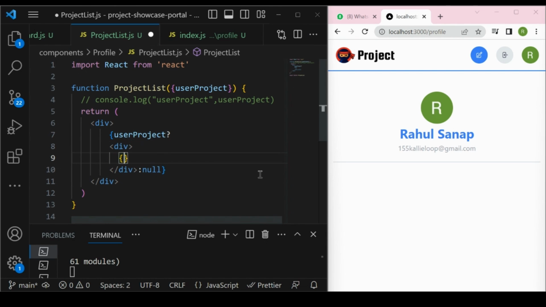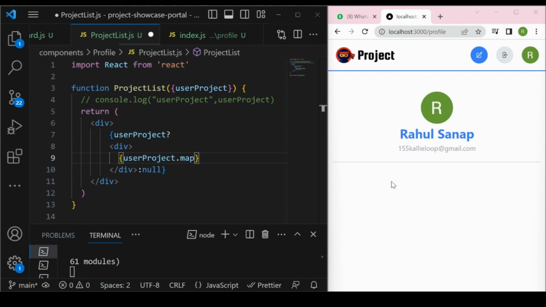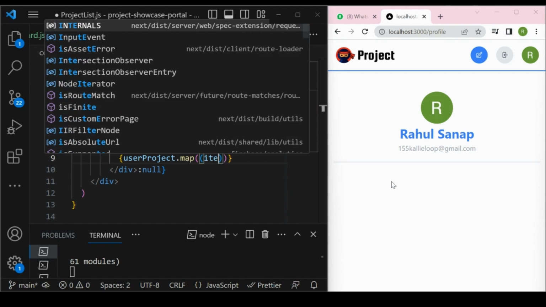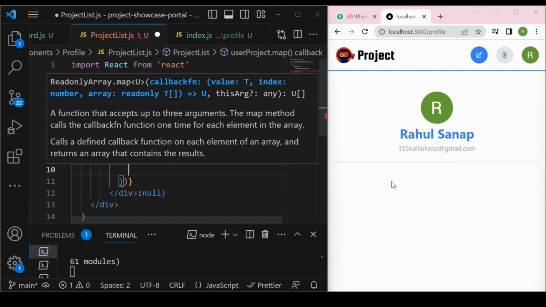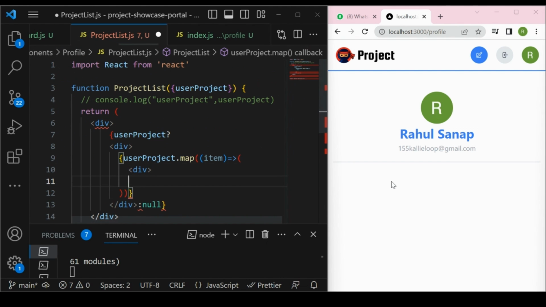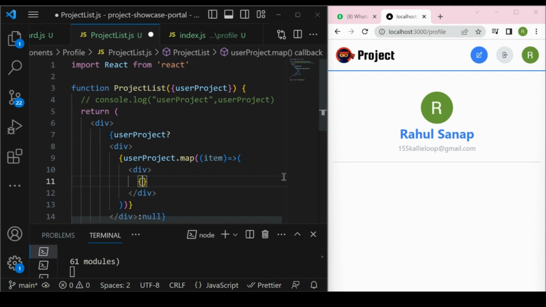Now inside this, let's iterate this user project list first. So let's define user project dot map, item, or you can give whatever name you want. Then inside a div, you can end the tag, and here you can display each project.